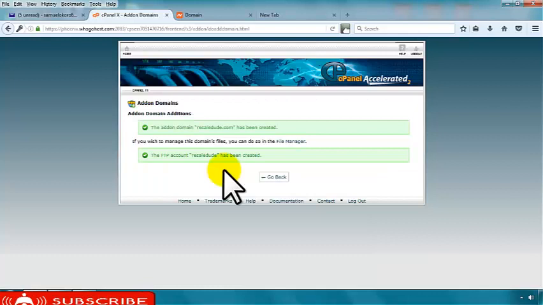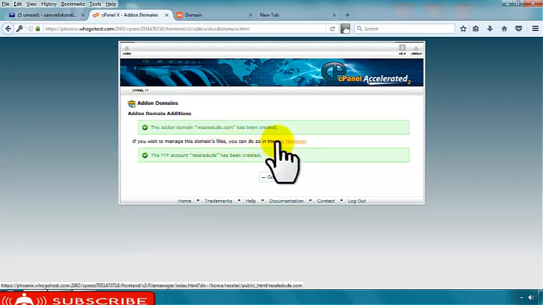Okay. So the message here is the add-on domain resaledude.com has been created. If you wish to manage these domain files, you can do so in File Manager. The FTP account resaledude has been created. So what this tells us is that we have now successfully hosted the domain name resaledude.com on Whogohost.